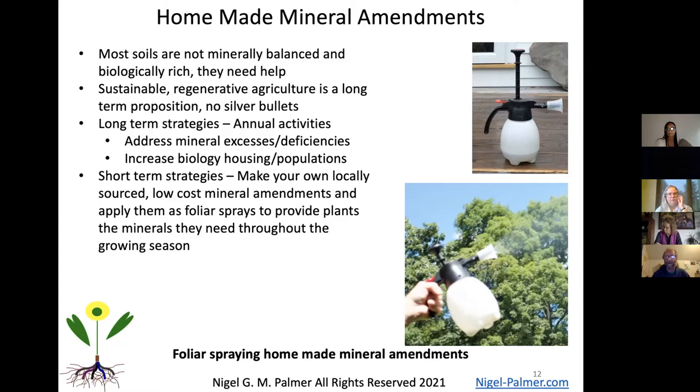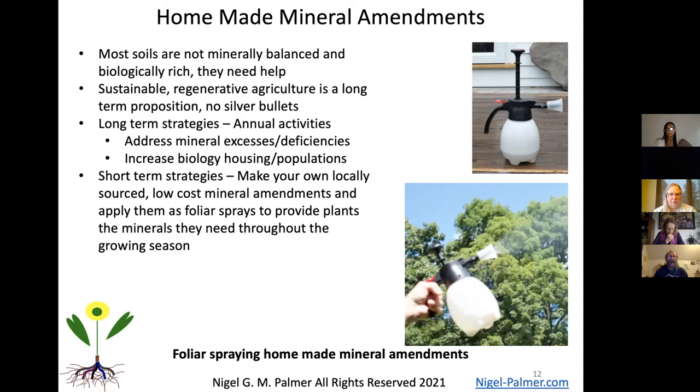So you've got all the minerals, but it's that one mineral that's lacking the most that's going to define the health of the plant, or the amount of water in the barrel. And that's exactly what's going on when we start talking about ecosystems rather than talking about the silver bullet that might make things right, the pill that might make you healthy. And so now we quickly move to short-term strategies.